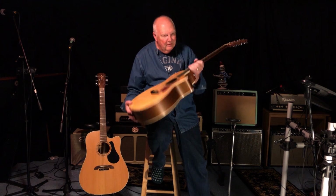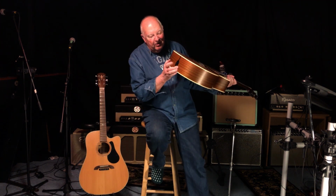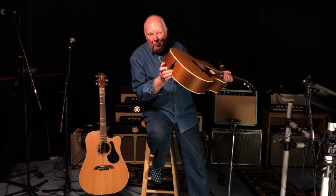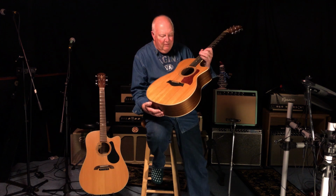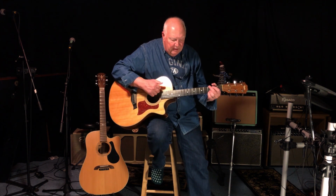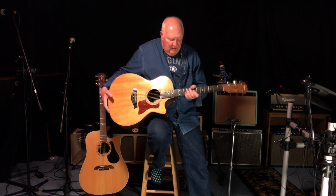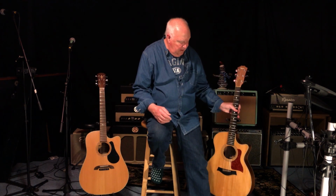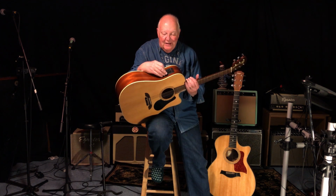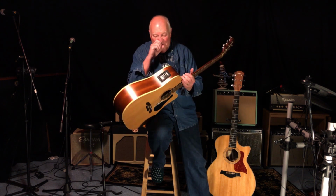Occasionally I have to shore up the wires inside. They rattle around a bit. The batteries on this one are down here. They're a pain in the neck to get at. They're AA batteries. I think the new ones use a 9-volt. And there is no tuner, so you have to carry a tuner with this one. The battery in this one is very easy to get at. It's right there. You just push it in, and there it is. There's the battery. So this one wins for electronics.